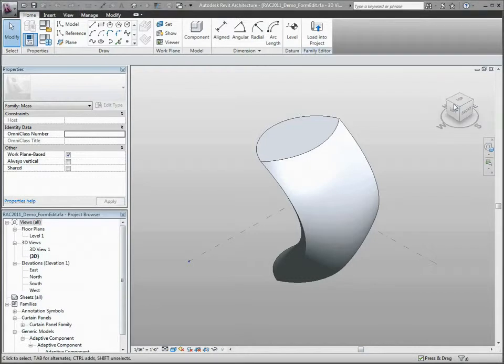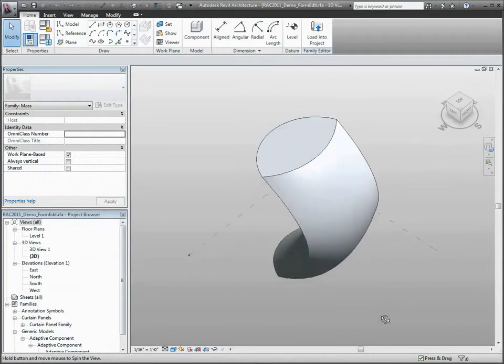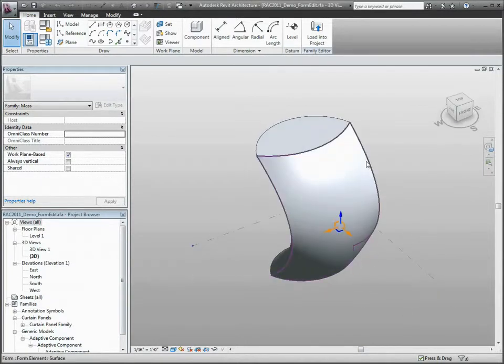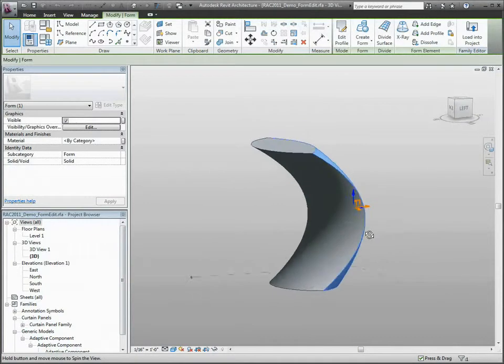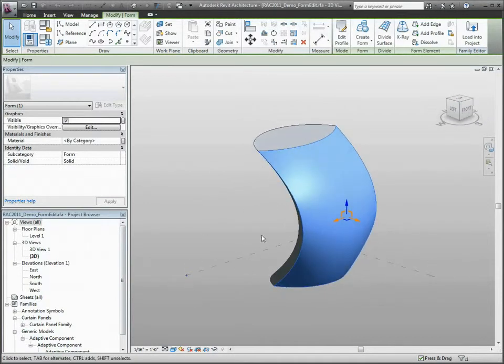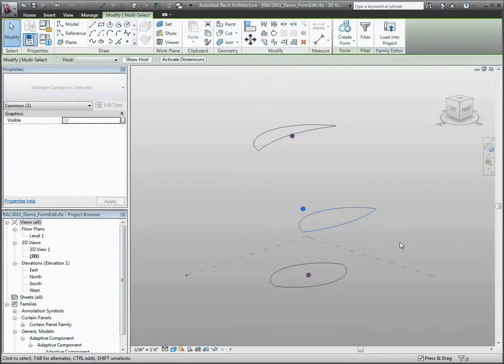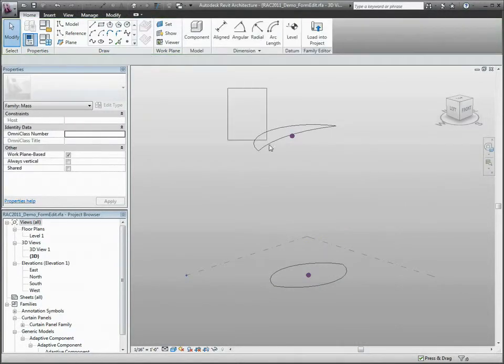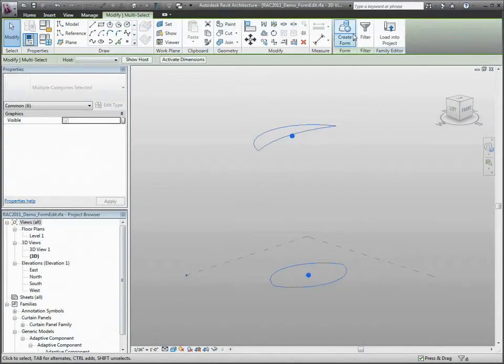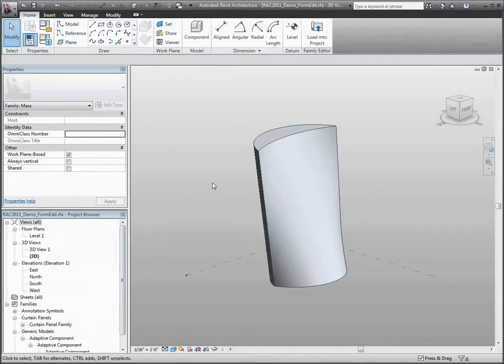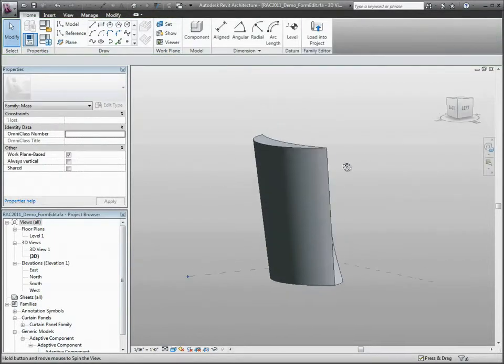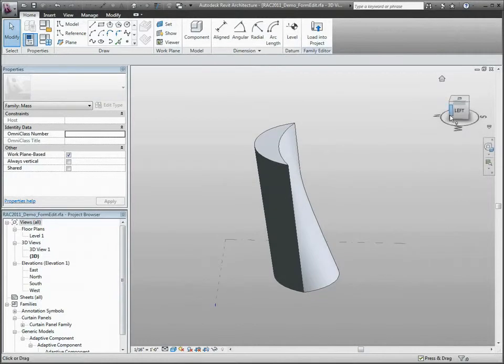So let's say you want to edit several profiles at once, or maybe you need to completely remove a profile from the form, like in the case of this lofted form. The form is too dramatic and I want to simplify it by removing the middle profile. I can dissolve the form, delete the profile, and then simply create it again, using only the top and bottom sketches. Using the same methodology, I could just as easily have added a profile above the form and made a 4 profile loft instead of the original 3 profile loft.